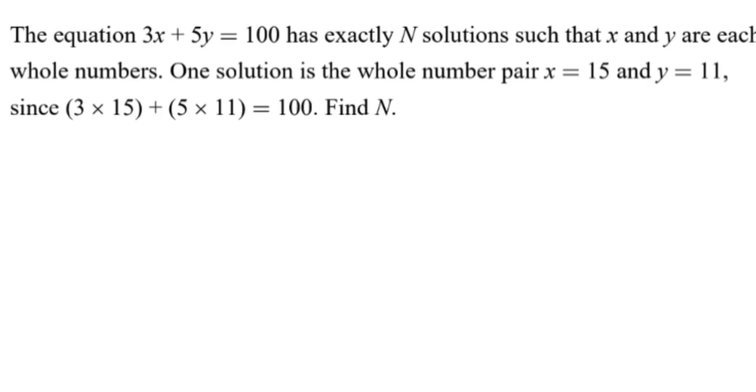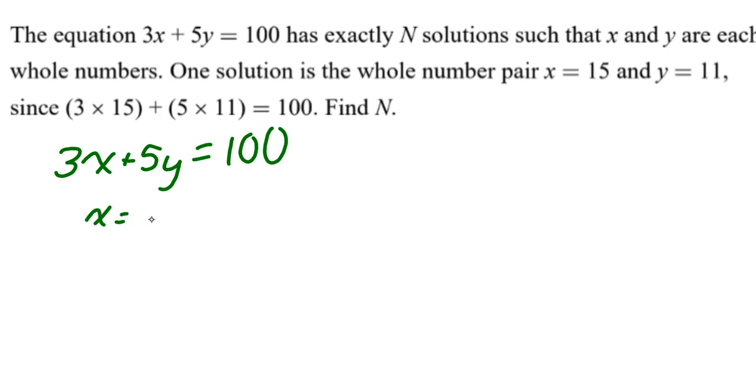Okay. All right, this one was pretty tricky. A lot of you forgot that a whole number includes 0. So a lot of you gave me the answer of 6 when the answer was 7. So they tell you that 3x plus 5y is 100. There's a few different ways to answer this question. I feel like a lot of you probably did guess and check. That's okay. I'm going to use some algebra, so I'm going to solve for x. So to solve for x, I'm going to bring my 5y to the other side, and then I'm going to divide by 3.